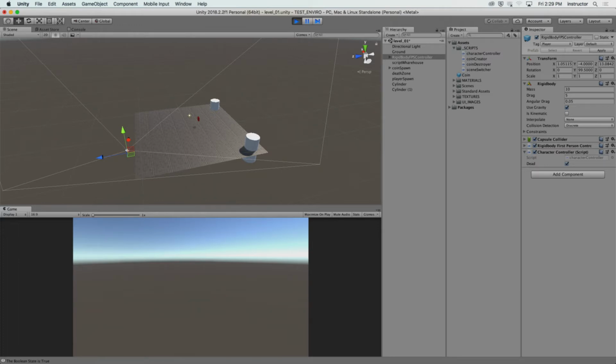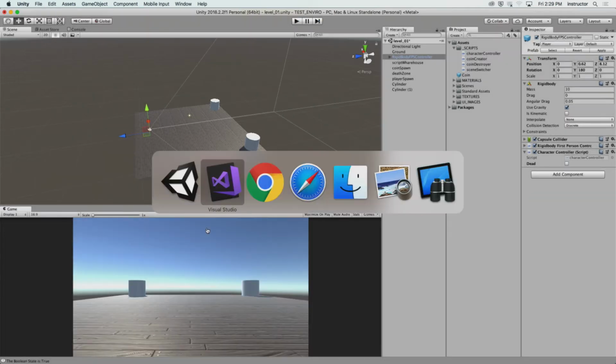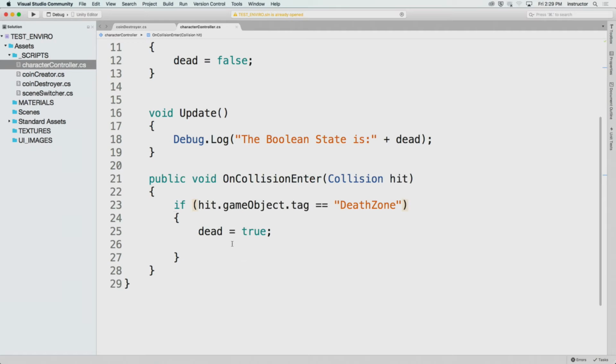Okay? I think it's a really great practice to test as we go because we've created a very powerful Boolean, but we're testing its functionality with simple debug.logs, right? With simple little console prints, which is nice. All right. So now that we've tested it, clearly we don't want to have this in here anymore. Okay, that was just a test. So I'm going to get rid of it. I don't want to have that always be popping into my console in every single frame. Let's actually do something.